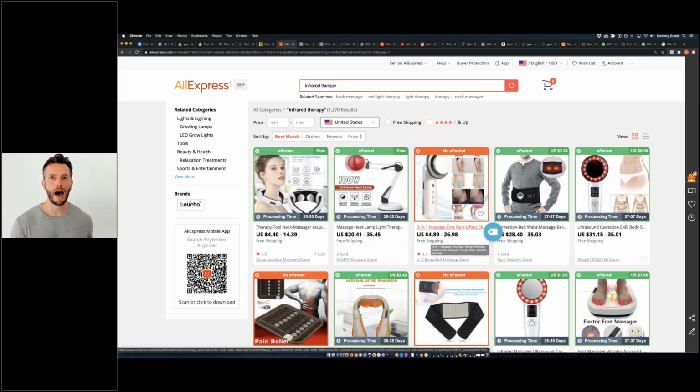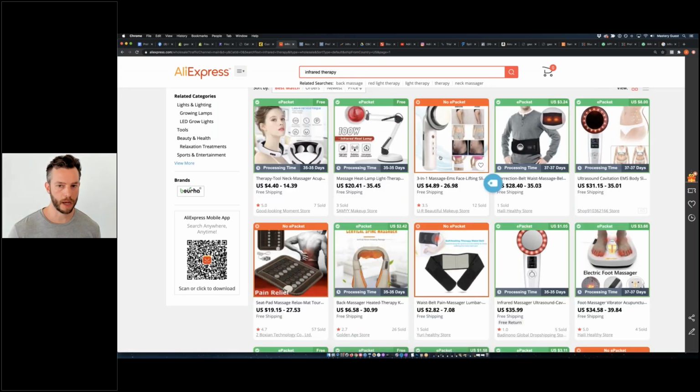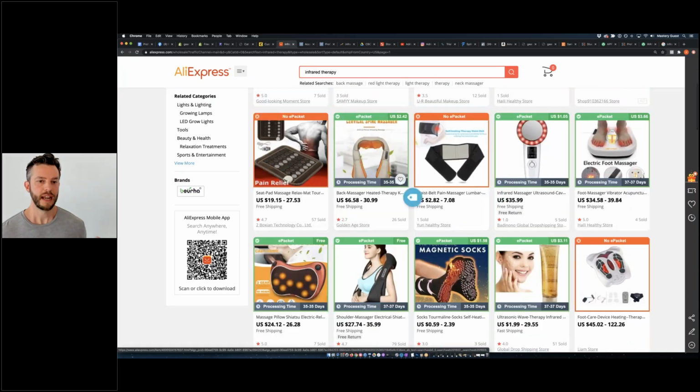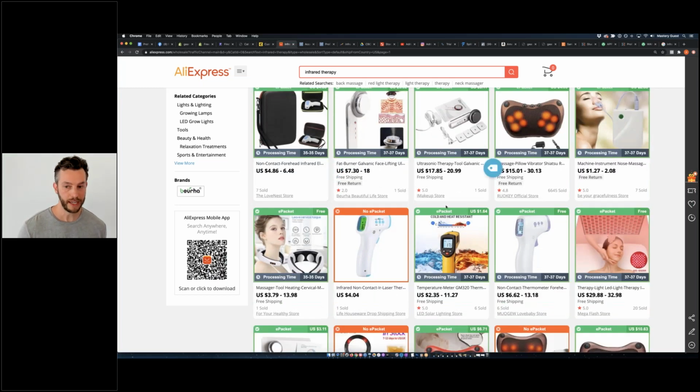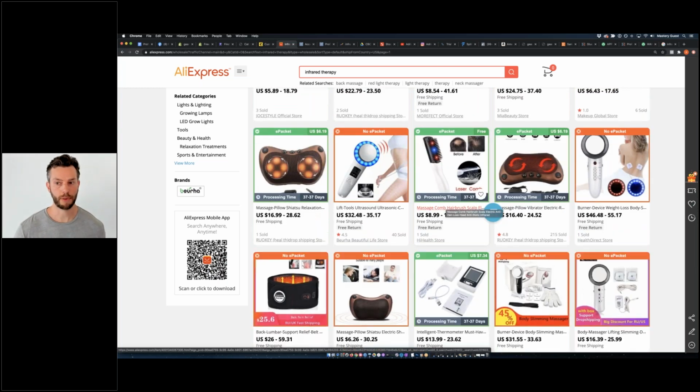I want you to think back to what I was talking about last week, that when somebody buys product 1, we want to start marketing to them product 2, product 3, product 4, and so forth. If we know that they bought an infrared neck massager, it would stand to reason that they might be interested in, let's just say, the infrared body massager, or the pain relief infrared pad. So all of a sudden we have all of these different products in the infrared niche that allow us to build a funnel. Buy product 1, then get to 2, 3, 4, 5, and that's going to increase our customers' order value and their average lifetime value, meaning how much money they spend on our store over a period of time. Not just their first purchase, but all of their purchases put together.